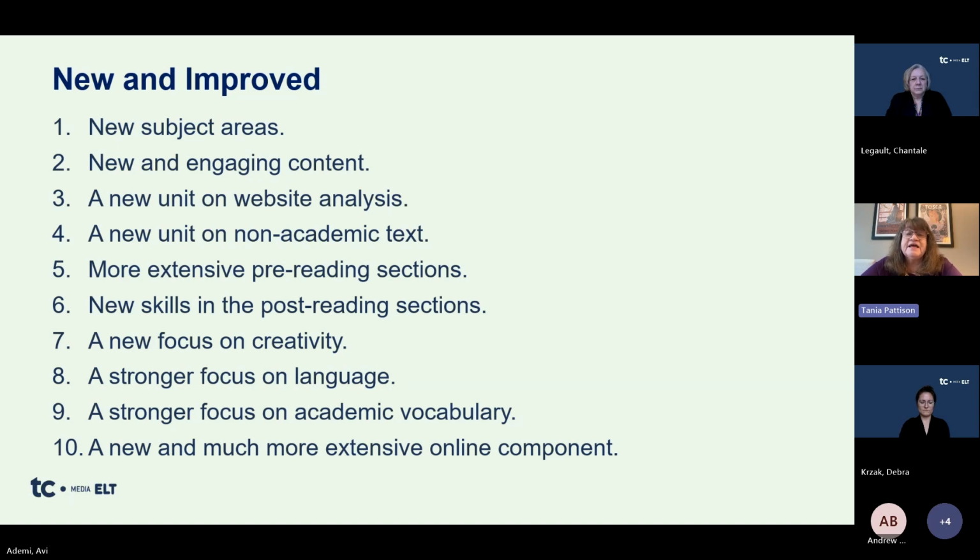We've really emphasized language as well. The first edition didn't talk about the academic word list, which we probably should have done 11 years ago when that book was published. So we've got a stronger focus on the language that students can look for, for example, to identify bias. The AWL is much more strongly emphasized. And the big thing, number 10, we have a much more extensive online component, which has this third reading, and it has a lot of other things as well, which I'll talk about later.